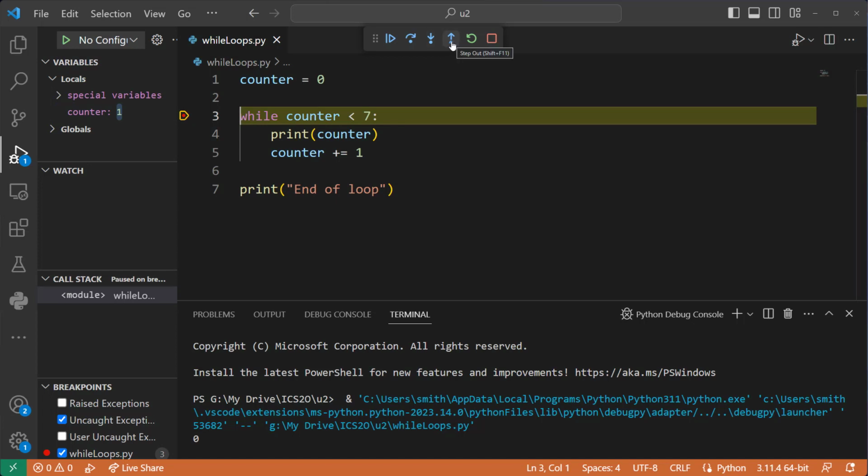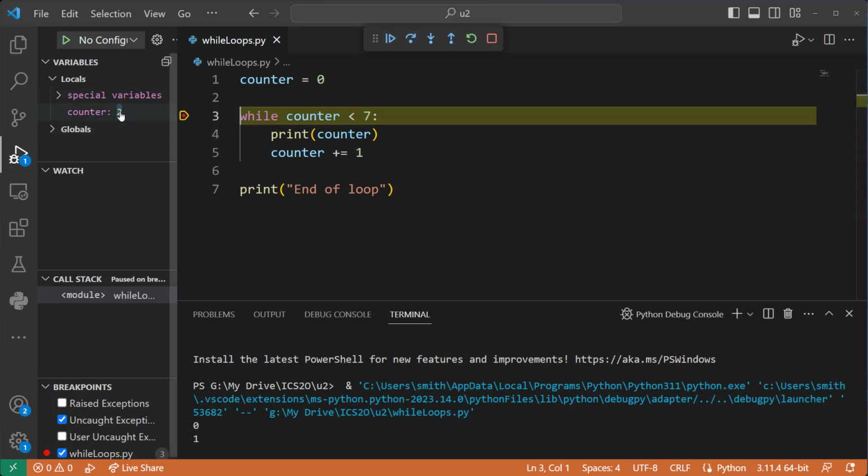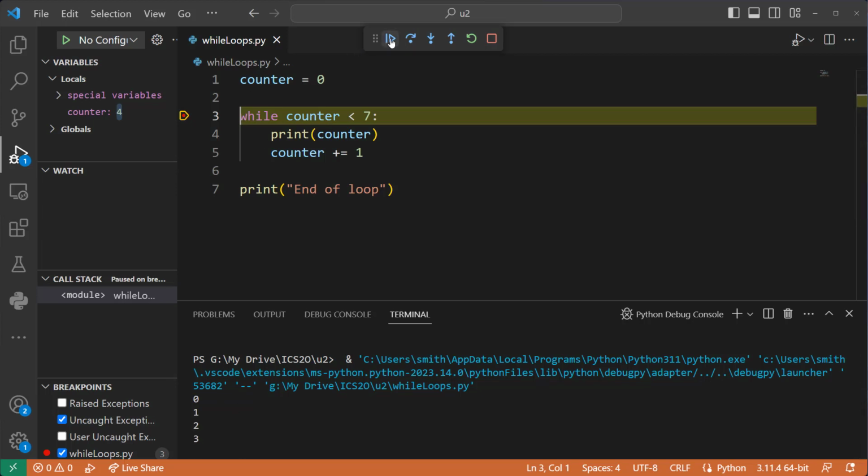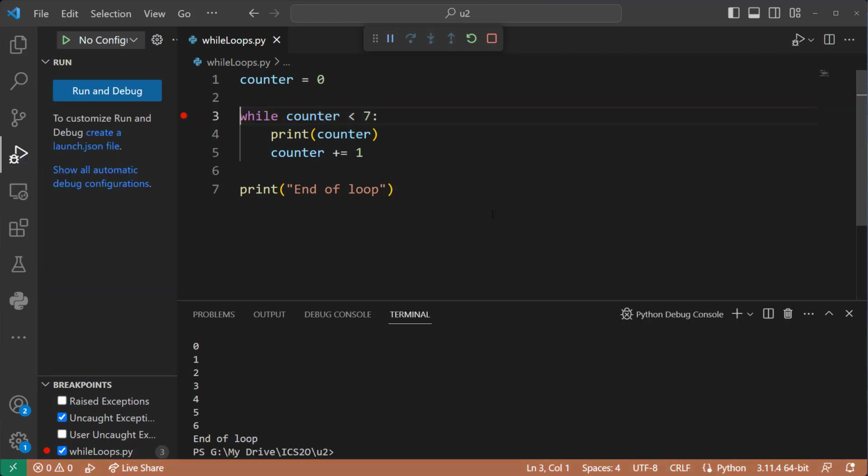Step out doesn't behave that way. Basically, the only ones you need to really worry about are step into, continue, this is to restart, and that's to stop. So those are the 4 main buttons you're going to use. Anyway, now I'm going to press continue, and it should print 1, and then the new value of the counter should be 2 by the time it reaches the top. So 2. Is 2 less than 7? Yes, it is. So I can press continue again, continue again, continue again, and just let it keep going until it ends the loop. Because as soon as counter hits 7, it's done. 7 is not less than 7, so it's just going to end right there.